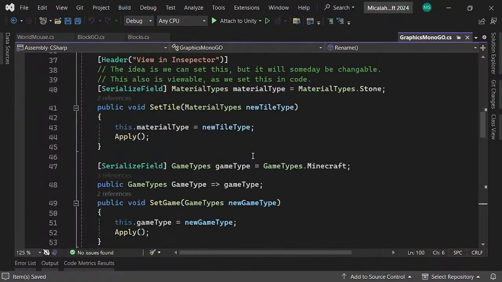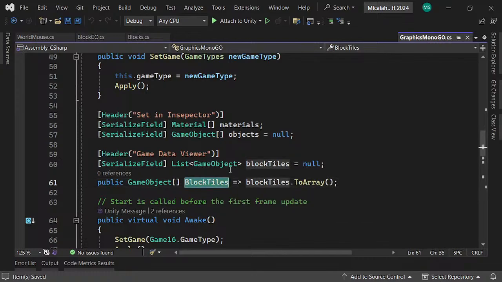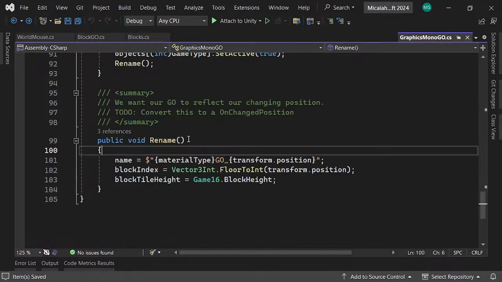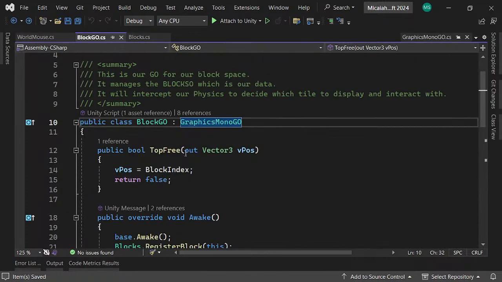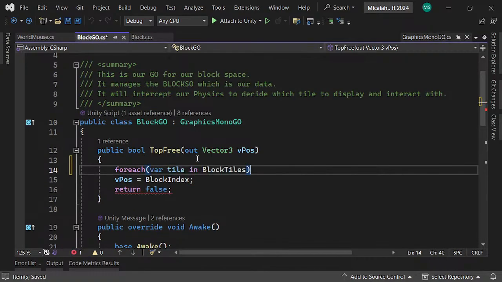I feel like I have a list of game objects here, it's this one I just created, the block tiles. And I want you to say for each tile in block tiles.